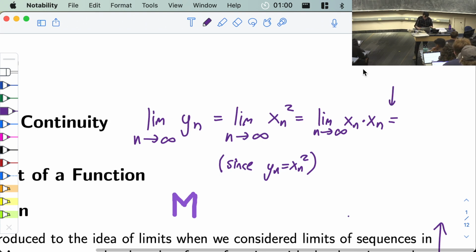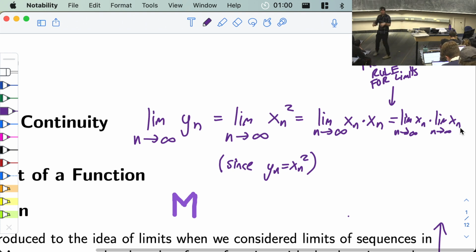This is the product rule for limits. It is the limit as n goes to infinity of xn times the limit as n goes to infinity of xn. So the product rule for limits says if you're multiplying two things and you know what each guy individually does, you can do the product. We did that in the course. That was before the finance stuff, so maybe a little rusty in your mind, but also quite recent. And the limit of the xn's we said was 2. So this is 2 times 2, which is 4.